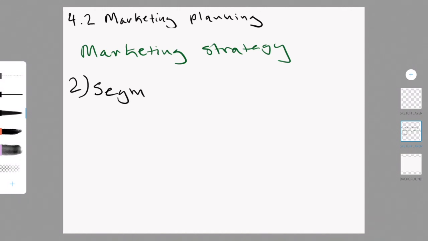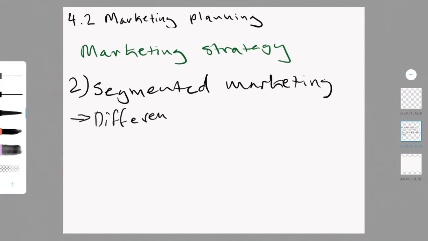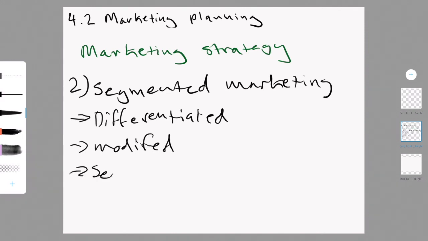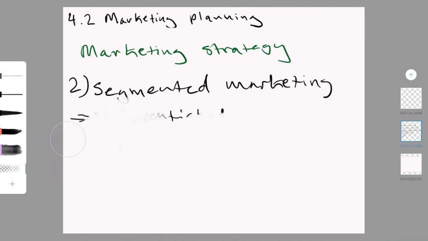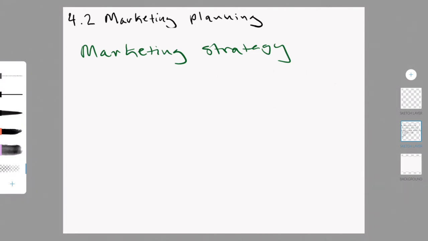The second marketing strategy is the segmented marketing strategy. You use different communication depending on what audience you are targeting. You have identified a target audience and a segment, and you modify your advertisement, your promotion, your P's of the marketing mix to fit with that group. An example of this is H&M. They will market to the children's section differently from the women's section or men's section.